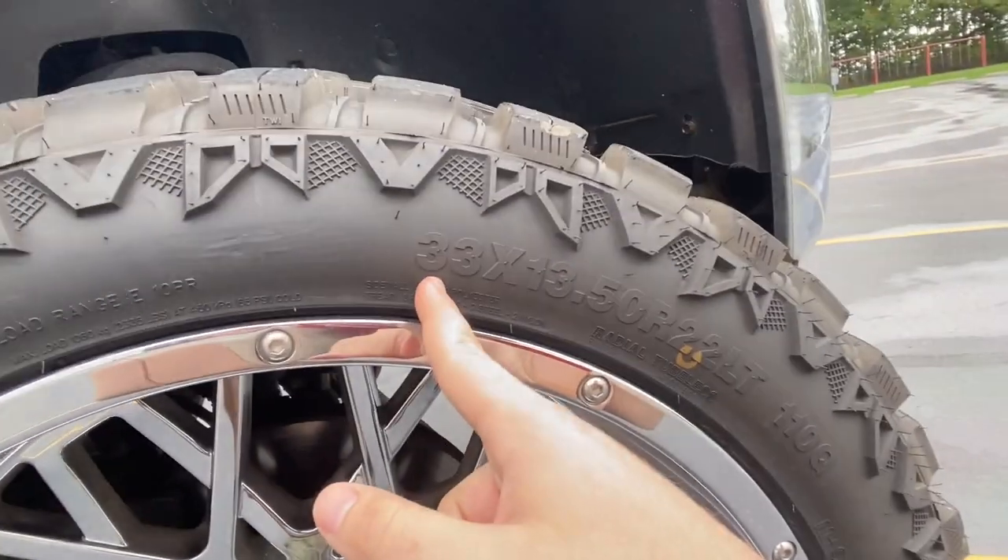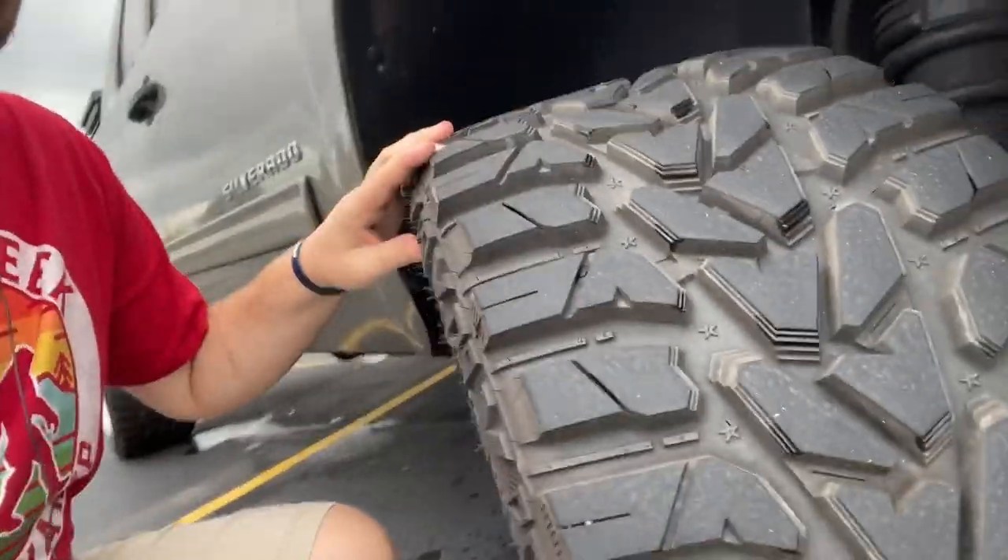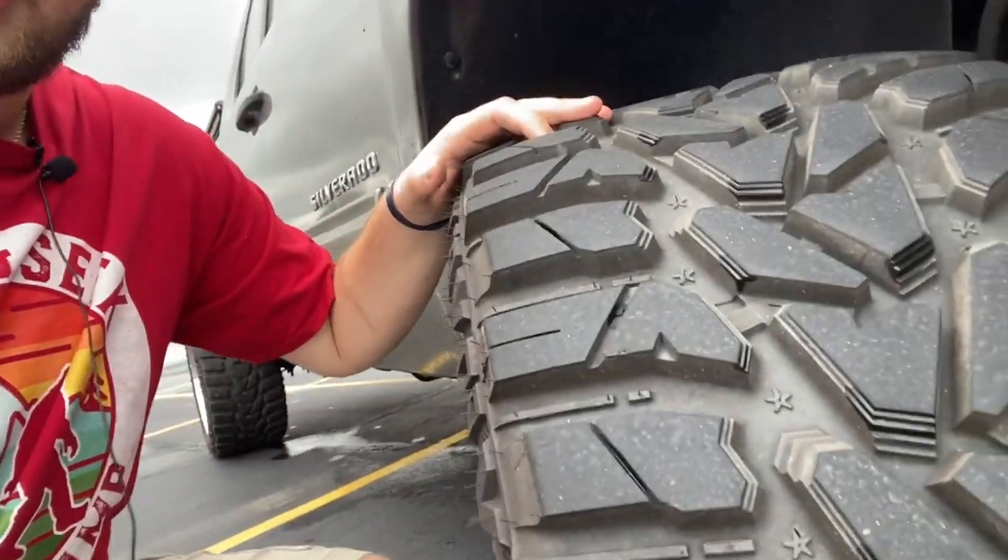They make all your standard tire sizes for the bigger rims and stuff. The reason I got these — let me point right here — is they're 33 by 13.50s. Tire sizes normally run a little thinner than they actually say. For example, I had Atturo Trail Blades in 33 by 12.50s but the actual lug part was only 11.5 inches wide, so it's not a true 12.50 — it gives that stretched look.